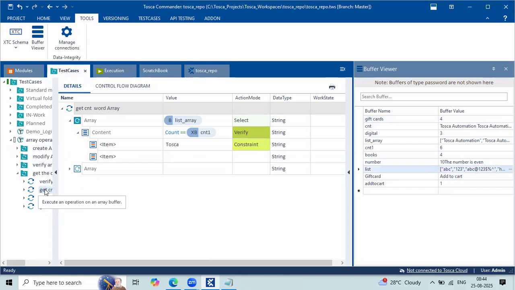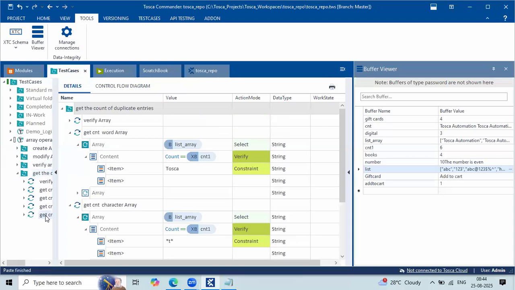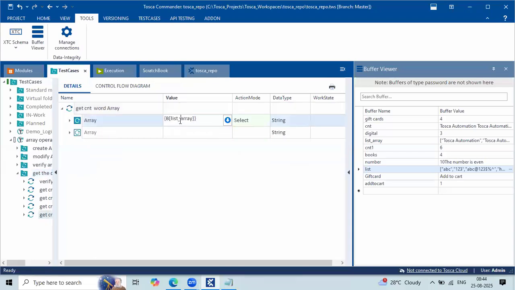So let me take a duplicate entries copy. I'm just changing the name of the buffer, okay? The list array was holding the complete text, task automation, and now I'm changing it to list. You can see here the list array is holding these characters. I'm going back to here.